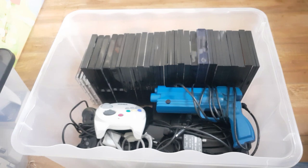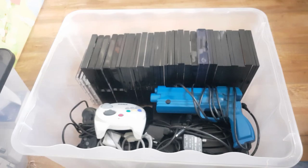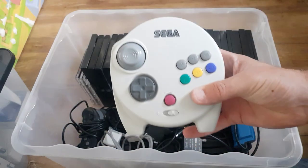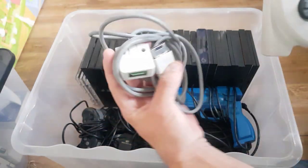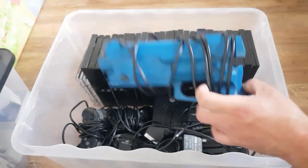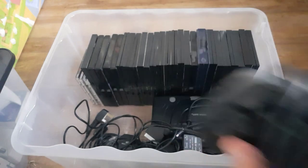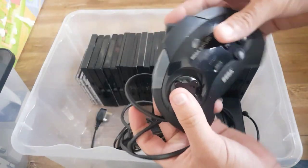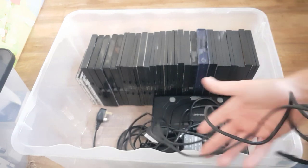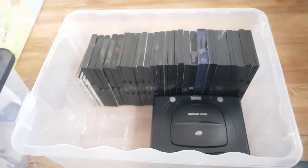Next up: Saturn. I've had a quick flip through these games but it was a while ago so I can't remember what's there. Hopefully something nice — I love the Saturn. So straight off, there's a 3D pad but it's white, so I assume that's a Japanese one. That looks like the cable for it, and the light gun. Two pads — a Mark II pad and a knock-off Mark II pad. I actually prefer the Mark II. Don't get the pitchforks out, just saying.